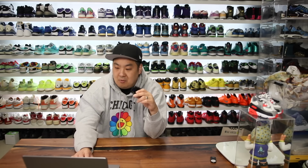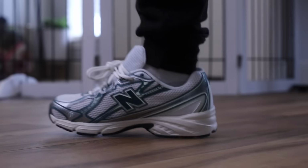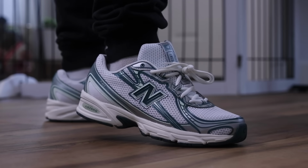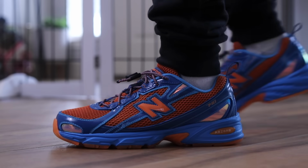The other mesh runner model that is worth noting, in my opinion, is the 740. The 740 has a bunch of different colorways, unisex as well, which I do like, and Cam Brink is actually rocking quite a few pairs of these. She needs her own signature pair, honestly. She deserves it. But the 740 is pretty awesome. I got a pair, I got my wife a pair. They've had a couple collabs in this one as well, and they're pretty comfortable overall on feet.